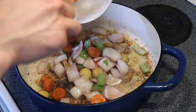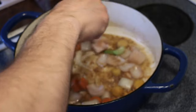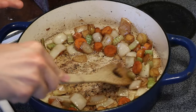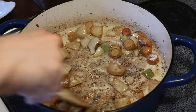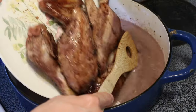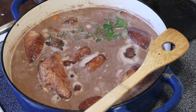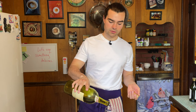Add the reserved onions, celery, and carrot to the pot and cook over medium-high heat, stirring occasionally until they are soft and golden brown. It's only been about six minutes, but I'm not crazy about that blackening. Sprinkle one tablespoon of flour over the vegetables and mix well with a wooden spoon so that the vegetables are coated. Now stir in the reserved strained marinade. Put the chicken back in the pot along with the bouquet garni. Cook this for about one hour and 15 minutes. At this point Bourdain says have a drink — you're almost there.